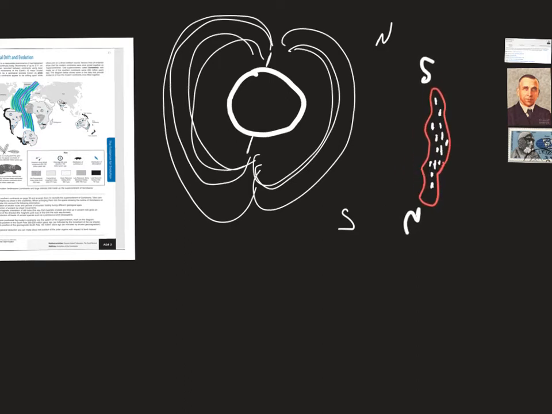And we know that any rock made during that particular period, for instance, any rock made today, is going to be oriented so that north is pointing north and south is pointing south, because all the iron particles in the rock are going to align themselves according to the magnetic field that exists today. But any rock made after the magnetic field flips, where south is north and north is south, those rocks' magnetic field is going to be flipped.